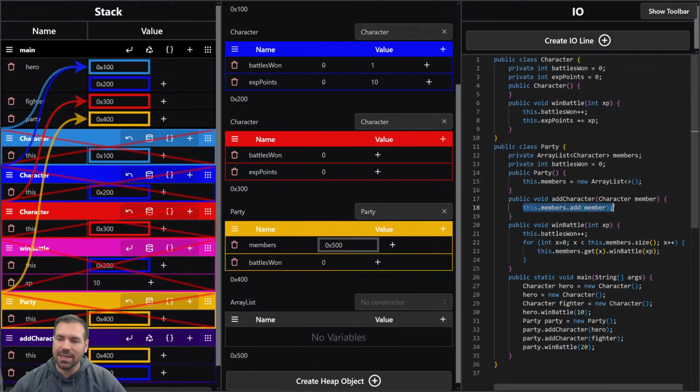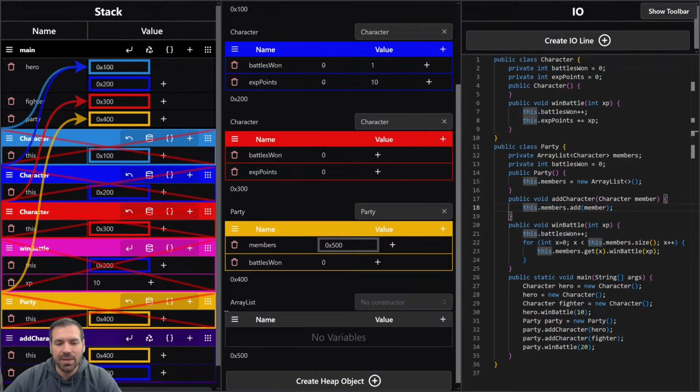We're going to start seeing lines like this with multiple dot operators in the same line. This is something where, well, I guess you could have this situation in Java when you had nested lists. But we're going to see a lot of these in 116. So getting used to tracking references through the code is going to be very important. So we have this, which is OX400. Dot means take me to your object. So we're over here at this party object. And then looking for a variable named members. We find it right here, which resolves to OX500. We hit that with the dot operator.